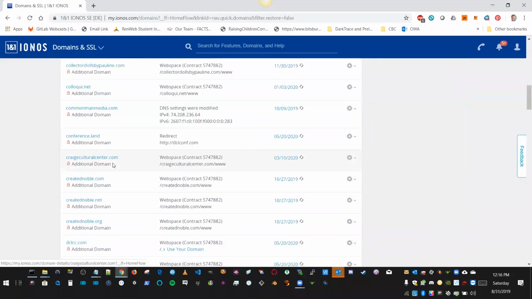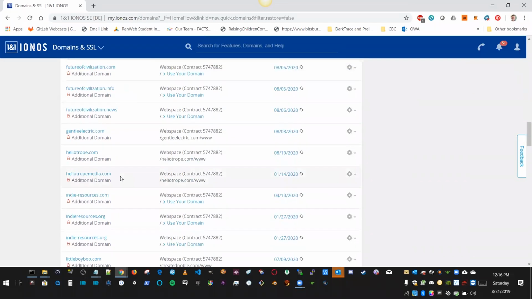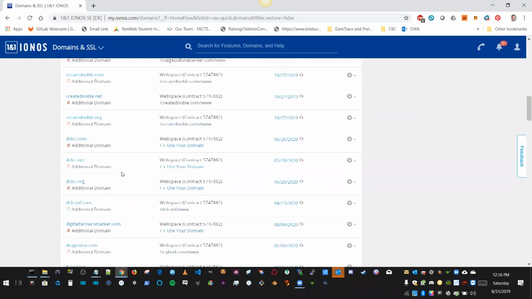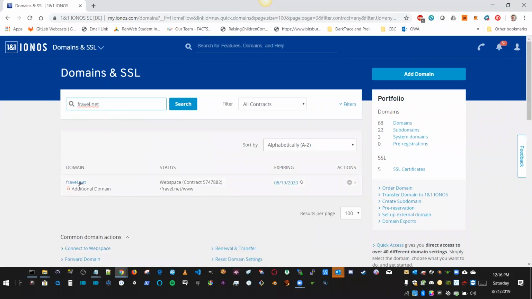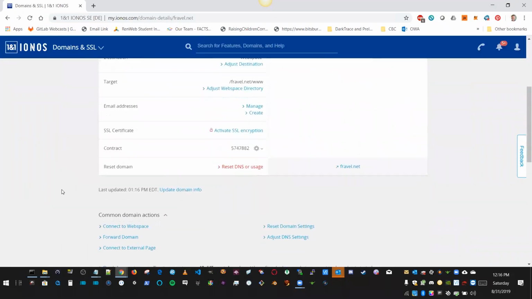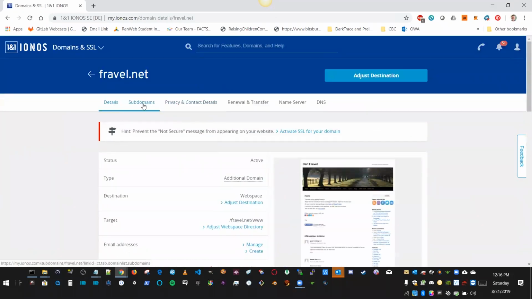So I have many domains here. But the one I set up for this was a subdomain of Fravel.net. And subdomains up here.